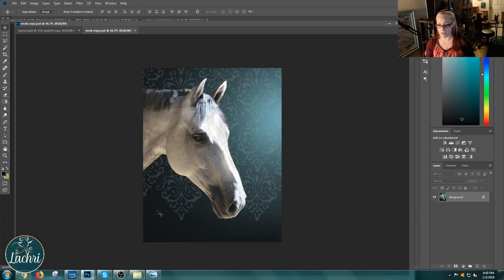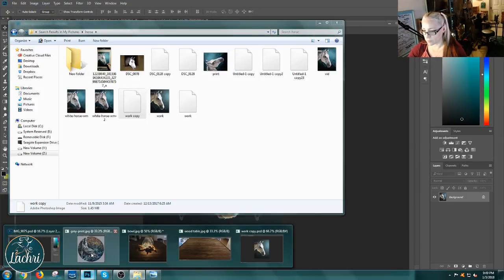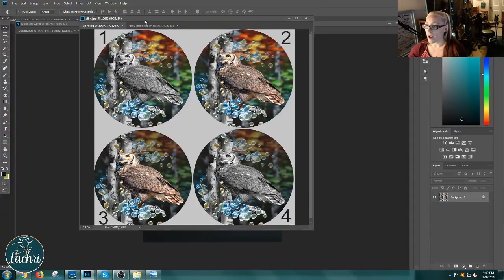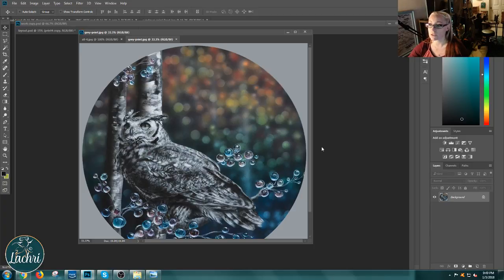And this is great. If you take commissions, this is something that is so helpful to learn how to do, because you can show the client all of the different options. Like what I did with this one, where I had 4 different types of backgrounds. They're similar, but: bright background, gray bird; bright background, bright bird; dull background, colored bird; or dull background, gray bird. Those little things really make a difference when a client is trying to decide which type of background they want on their portrait. If you can show them an idea of what that might look like, that makes it easier for them to decide what they want.